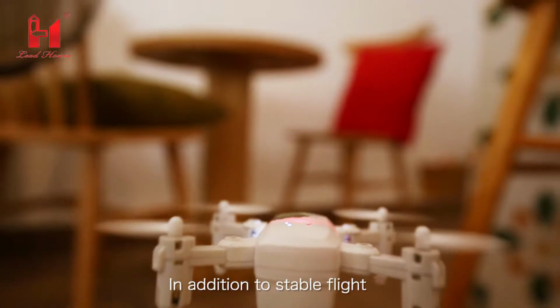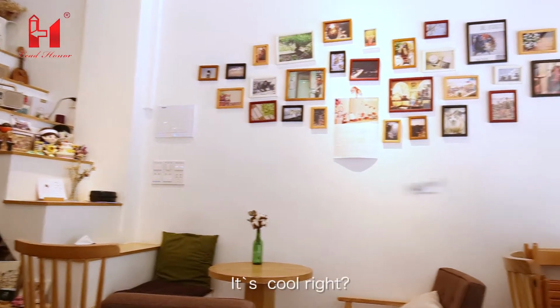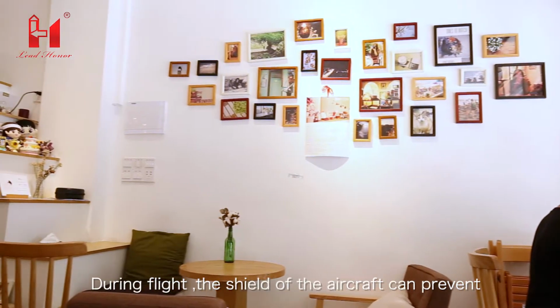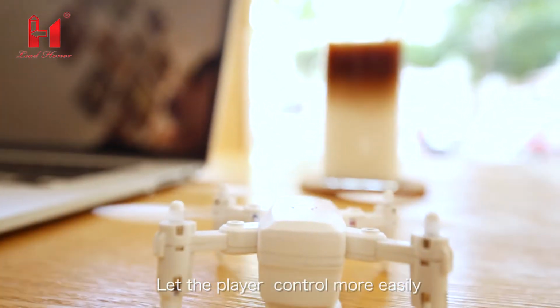In addition to stable flight, the X30 can also easily complete a variety of indoor acrobatic displays. It's cool, right? During flight, the shield of the aircraft can prevent the damage caused by the impact. Let the player control more easily.